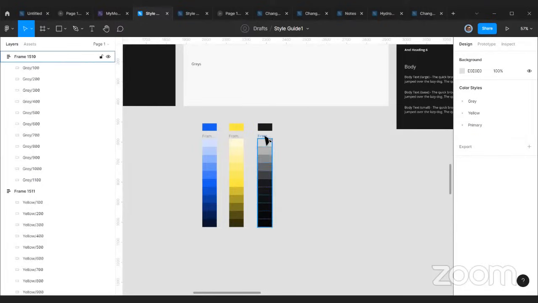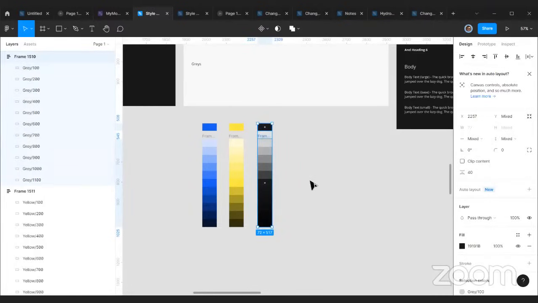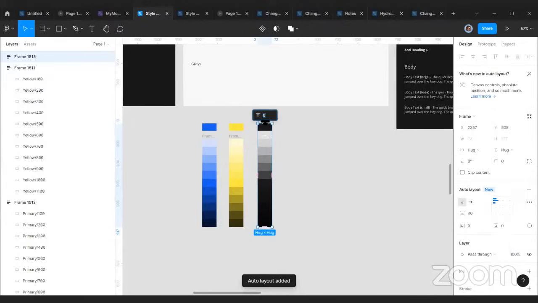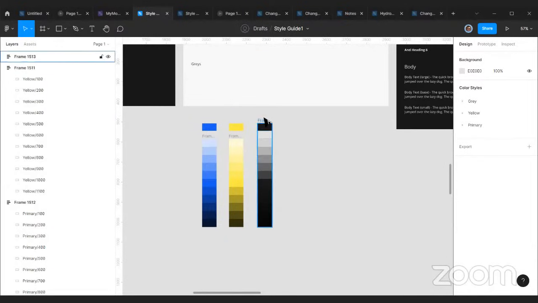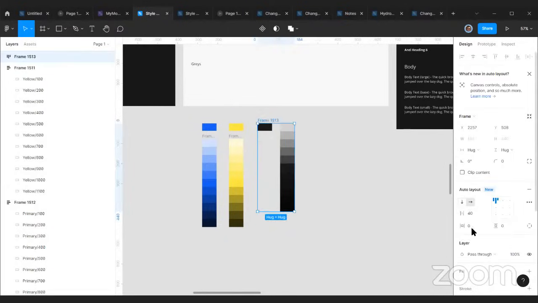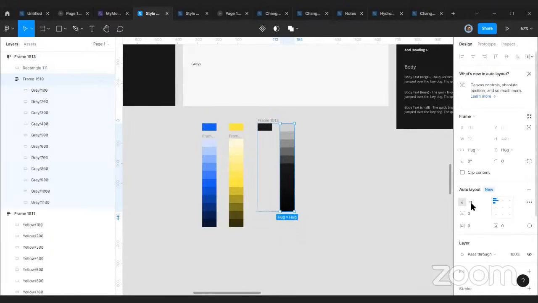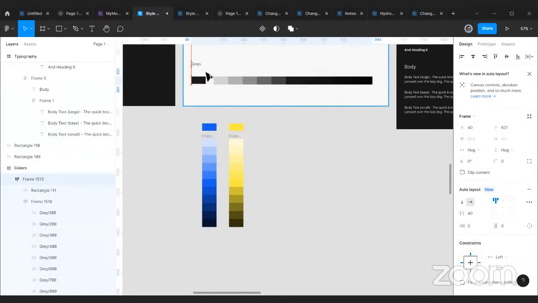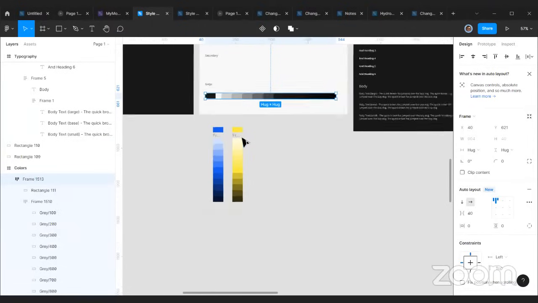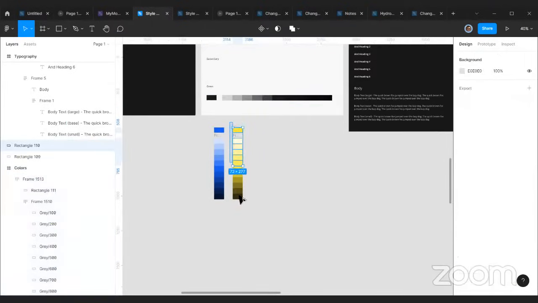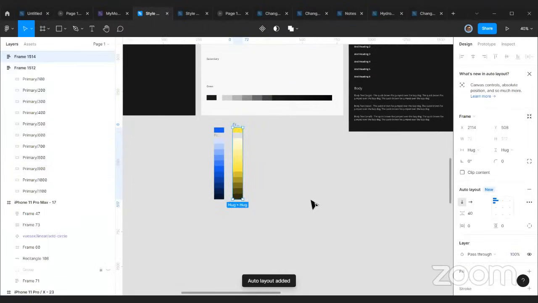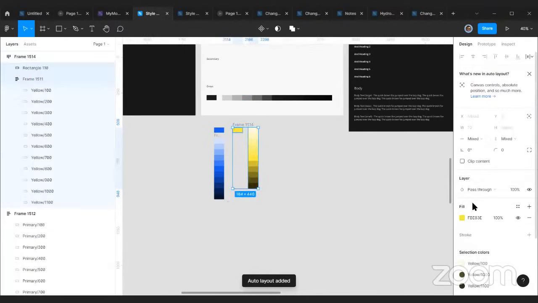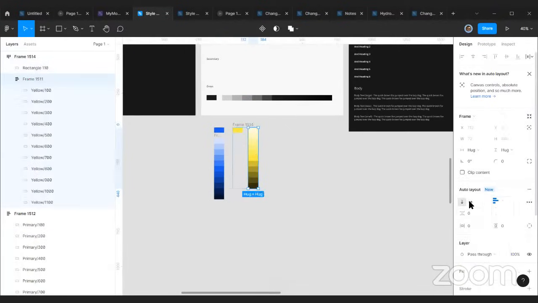So yeah, I'm just going to move in the stuff I've created. I'm just going to auto layout again. Auto layout is like the best feature ever in Figma. So with auto layout, I'm going to change direction to horizontal and select this one again since it's also auto layout and change to horizontal. So yeah, it saves everything for me. And I have it here already. I'll just bring it in here and do the same thing for my secondary color. Change direction, and just select this and change direction.